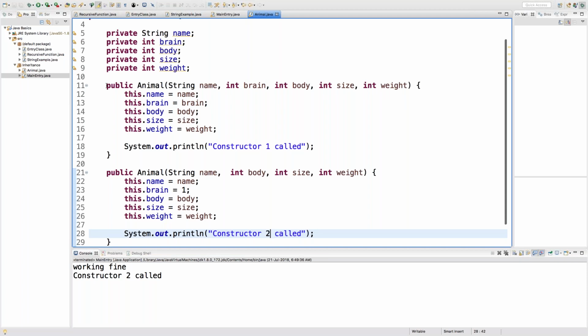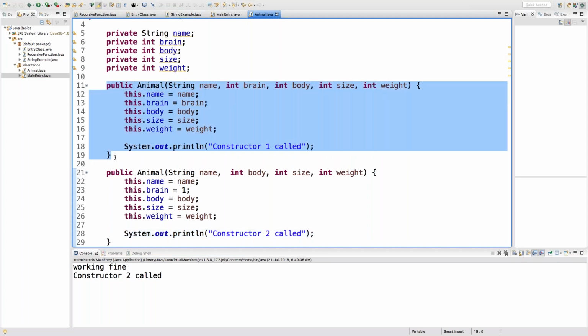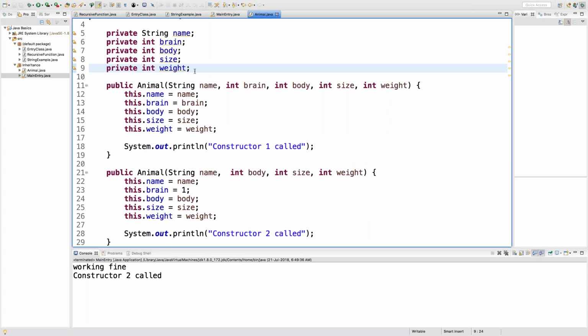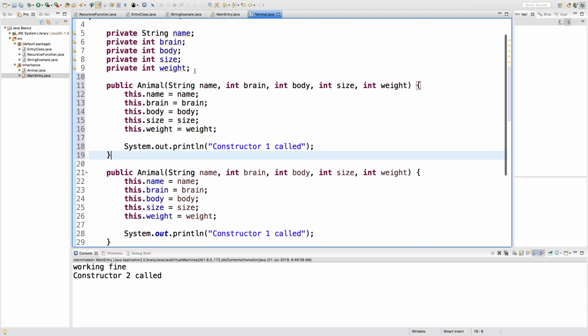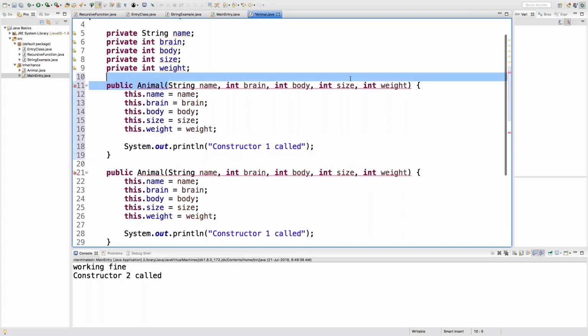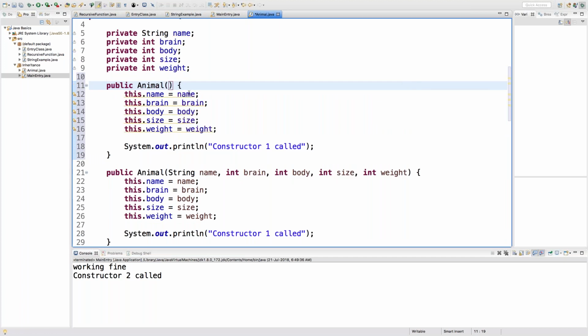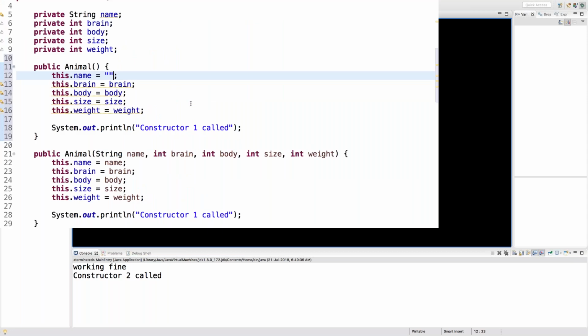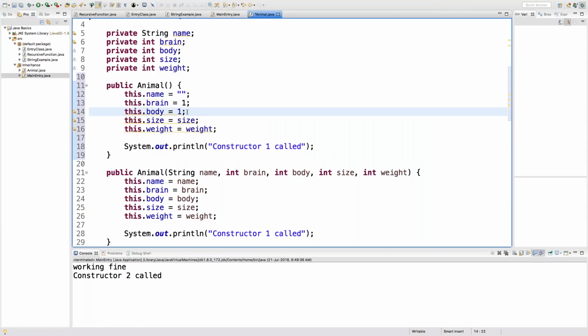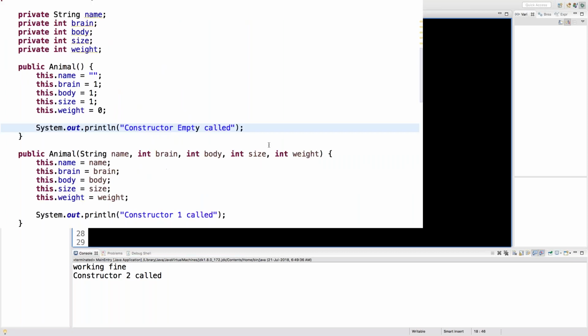So what I meant was, let me do it here. Copy this. One minute, I'm explaining. Without any parameters, everything would just be default. Name would be empty. All this would be 1 brain, 1 body, 1 size, 0 weight. And this is the constructor code.